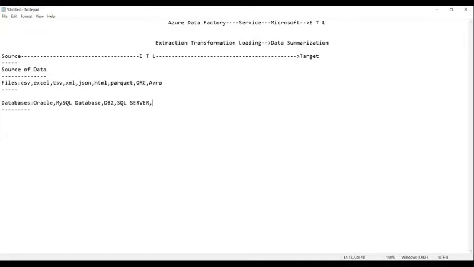Cosmos DB is basically cloud based. And then Snowflake. All these are the databases we can have.